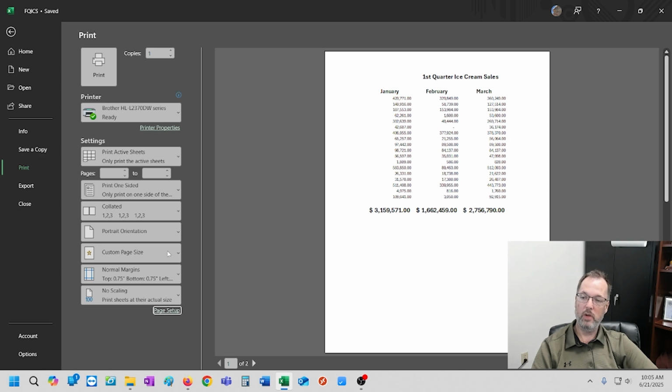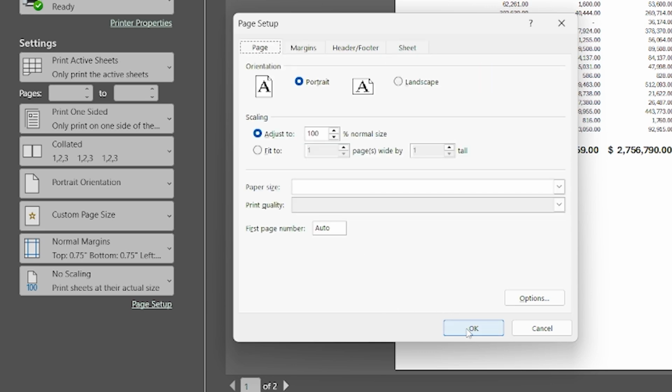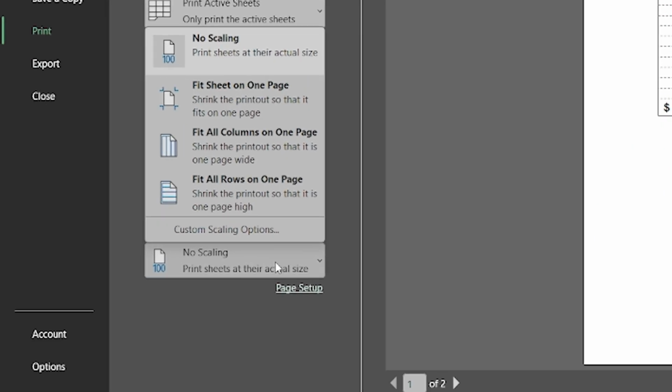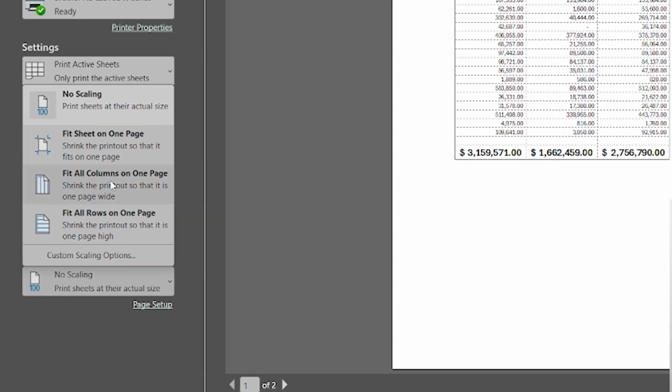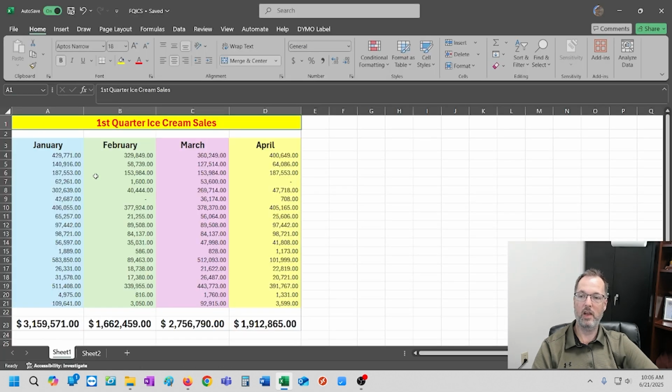So what I'm going to do is click on Page Setup, Sheet, and I want to see the grid lines. I also want all of the columns to fit on one page. So if I choose no scaling down here, I'm going to say fit all columns on one page, right? It will reduce the size of the chart so that they all fit on one page. And now I can print this and it's centered on the page. It has grid lines, so it's easier for my eyes to read across. And it's also in black and white. It's not going to print all that color. Now notice if I go back to my chart, it didn't change the coloring or any of that. What we just did was change how it's going to print out for you, not the actual worksheet.